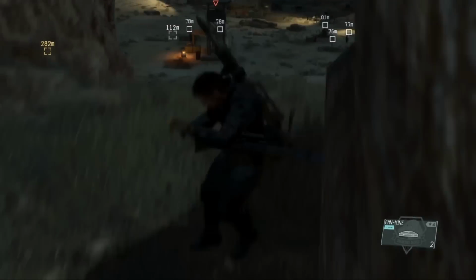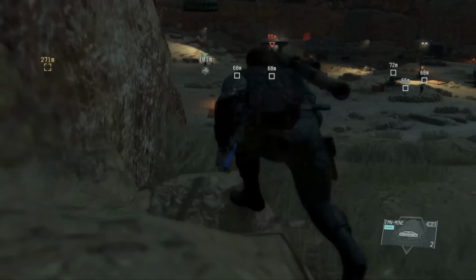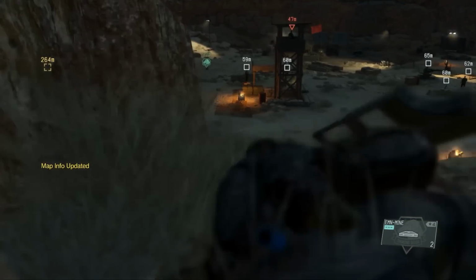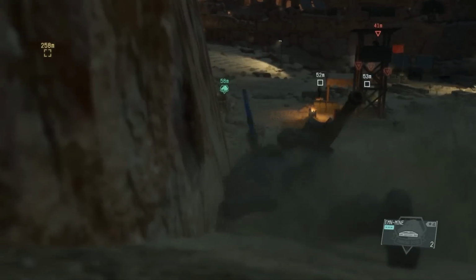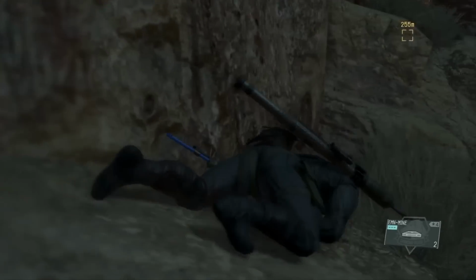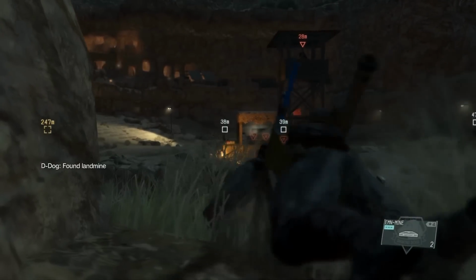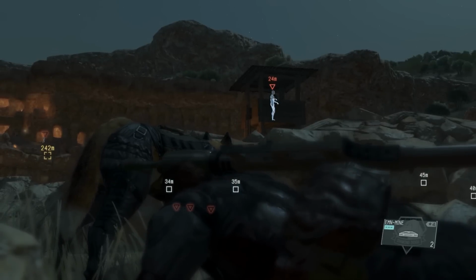I'm still waiting on D-Dog to show up, and thank God, I had D-Dog land in a really bad place. Look at that, just flying in right there. Hopefully that doesn't trigger the zero stealth, or make you fail on the perfect stealth zero kills thing. So this guard in the guard tower, if you just crawl right past him, you should be okay. There's a main entrance, so we're trying to get into this building and then down into the caverns below.